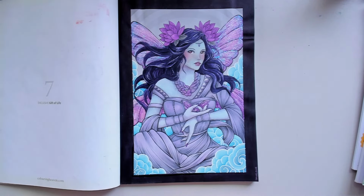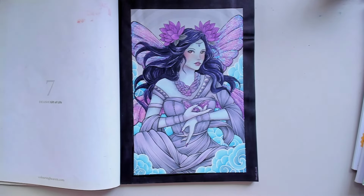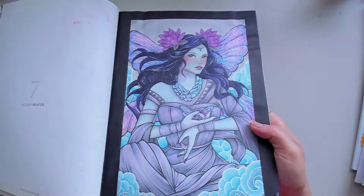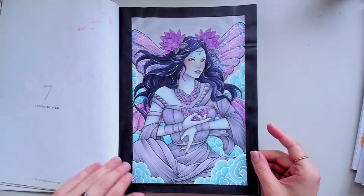This one here, I love how this one turned out. I was so proud of it when I did it because again, this was a lot of shading with just alcohol marker, working all these blends of the fabric with just alcohol marker. I was really, really pleased with that. I did use some polychromos pencils to do the blush on her cheeks, a little bit on the clouds, and lots of Stickles on the butterfly wings. And then this is the Crayola Signature iridescent pen that I freaking loved. So pretty. Yeah, really fun, pretty page there.